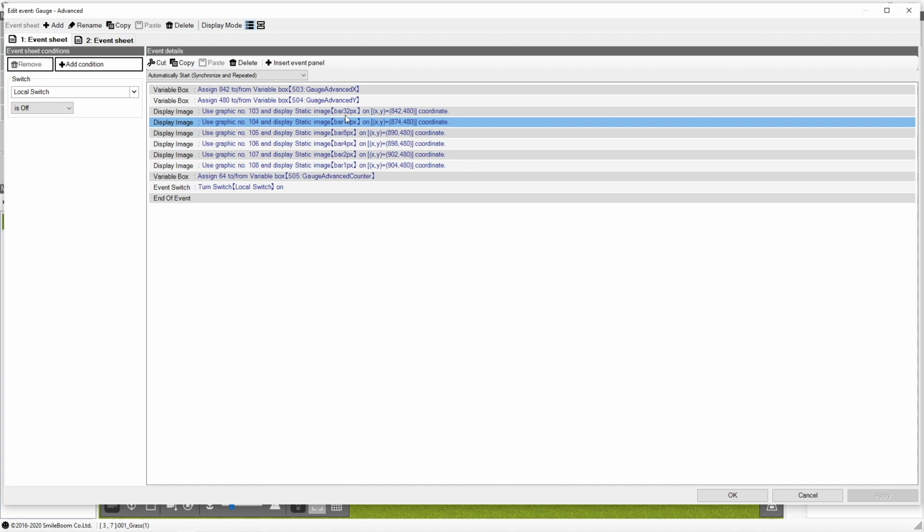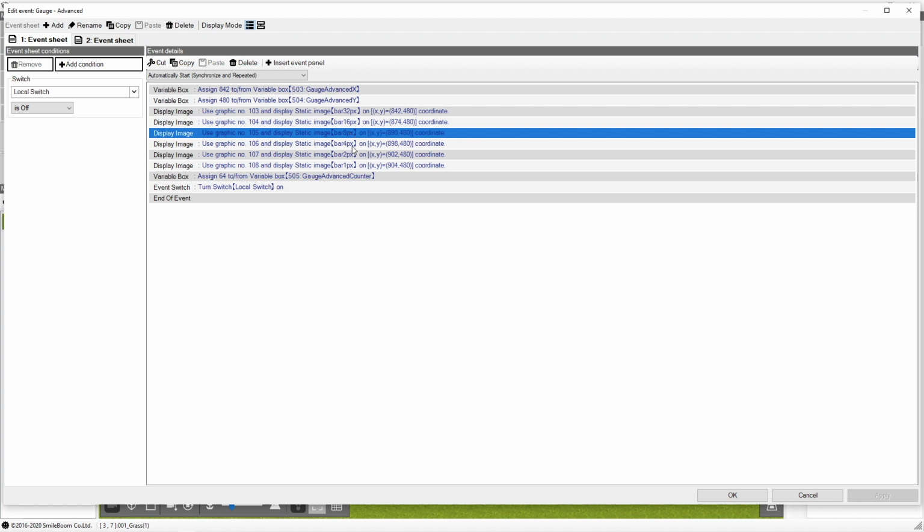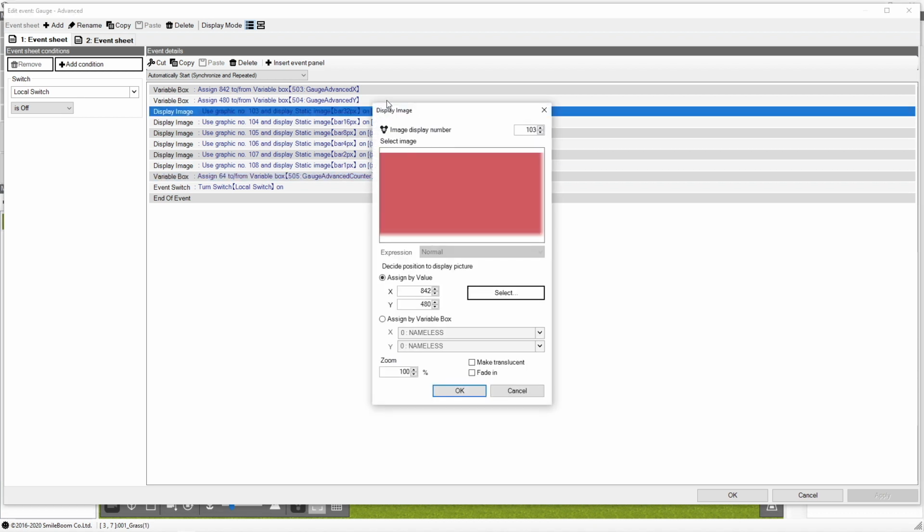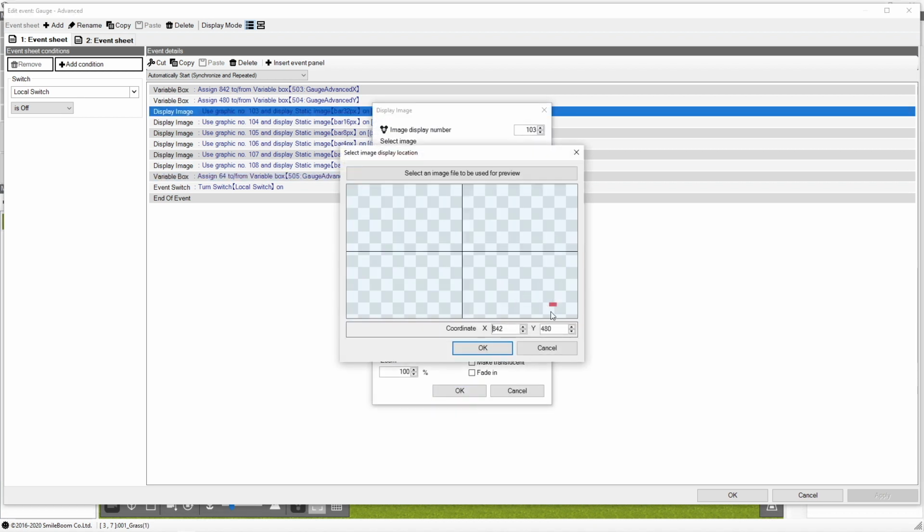As the 32 bar moves to the right, once it gets over all the rest of these bars, we have to make that one disappear. And then we proceed to move the 16, and then the 8, and the 4, and the 2, and the 1. Everything else about this gauge is exactly the same as the simple version. We still need a counter, and we still need to track the XY coordinates. It does take a little more fiddling to get this placed properly. When I originally put this on, I had to get it to a spot, and then do math to figure out what each of the other X coordinates will be for the total gauge.